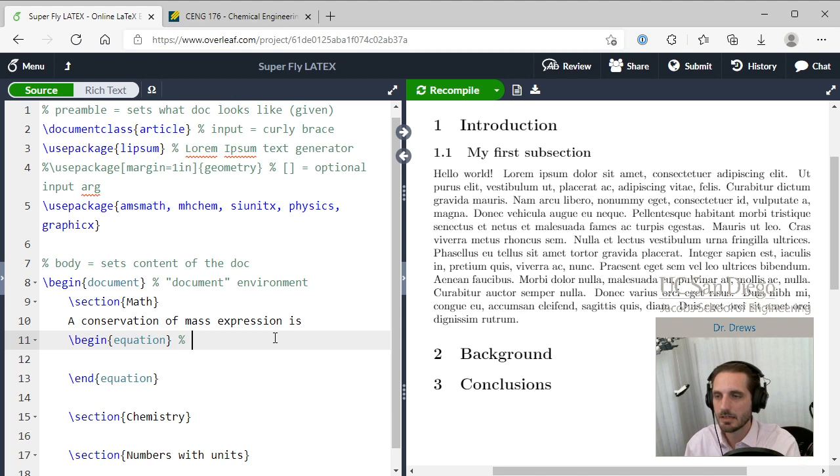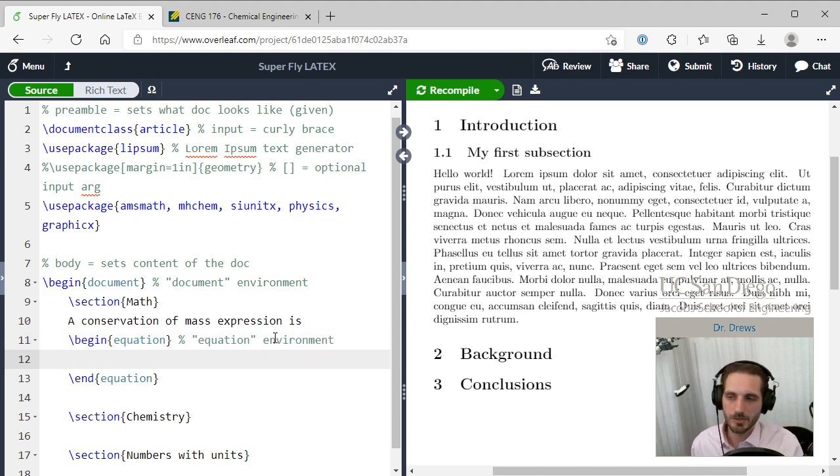So this is an equation environment. And if we wanted to start with a basic conservation of mass style expression, maybe we want a fraction that says dm dt is equal to mass in minus mass out, right? And then we'll build up as we go from there. To create a fraction in LaTeX is \frac, and then the first argument is the numerator and the second is the denominator. So maybe we say dm dt, and that's equal to m sub in minus m sub out. That's got the concept of what we want, right?